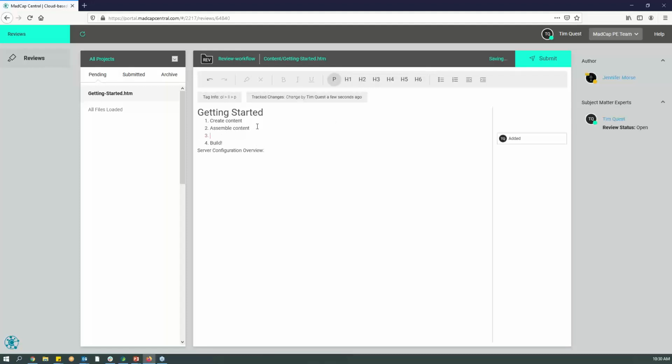Okay, so if I come in here, I can start making some edits. I just start typing. So maybe I say something like step 3 goes here. Okay, so notice that my change is tracked in the gutter. I can add a comment if I want to. And I can say something like, this is great, but check with Jim, or whatever it is. So I can add my little annotation in there if I want to.